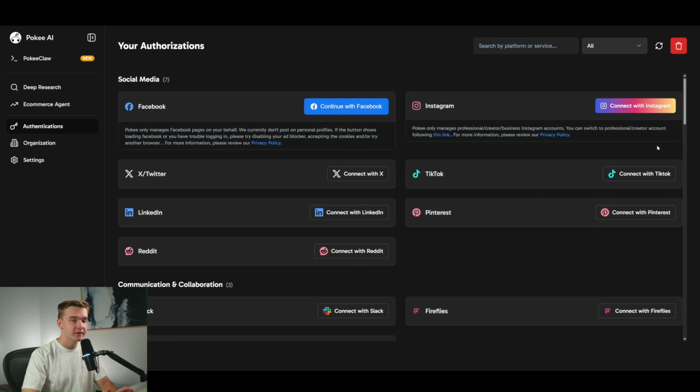Web scraping is obviously a big part of these agents, especially if you're going to be doing research. And so obviously this is where authorizations come in and are really important. So we can come in and connect our LinkedIn, Reddit, and X accounts. And this is, once again, just going to be far more secure, a lot safer and more secure than if you were to just randomly give an OpenClaw instance access to all of these accounts. That is obviously going to be a lot less secure and just more dangerous.